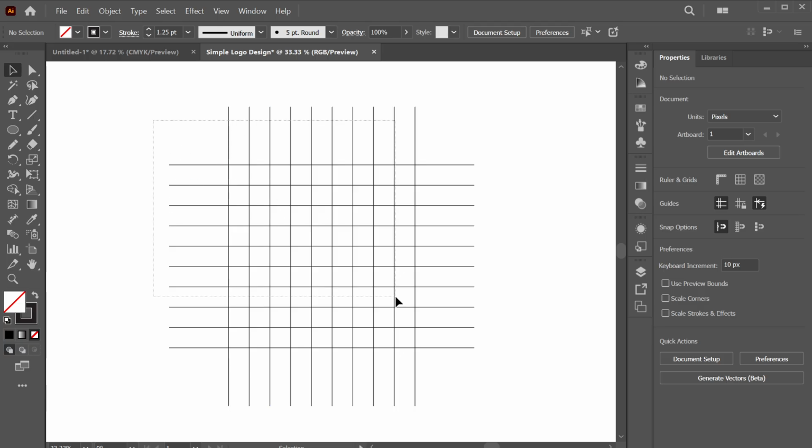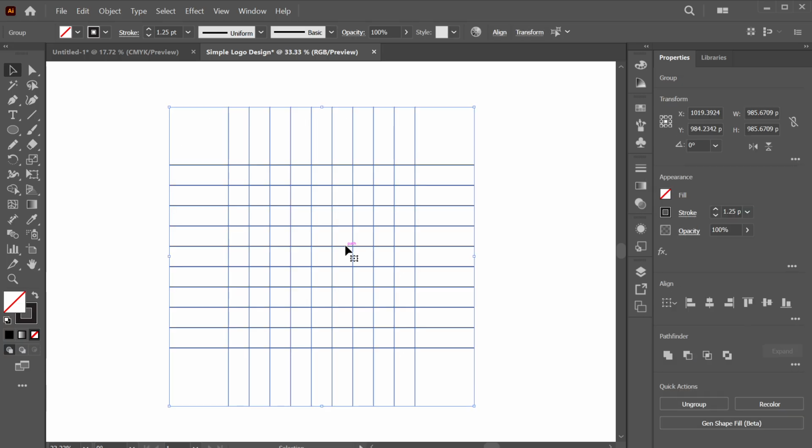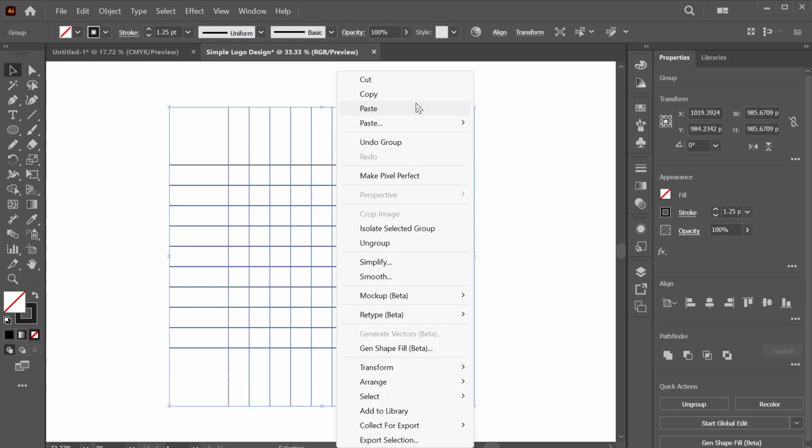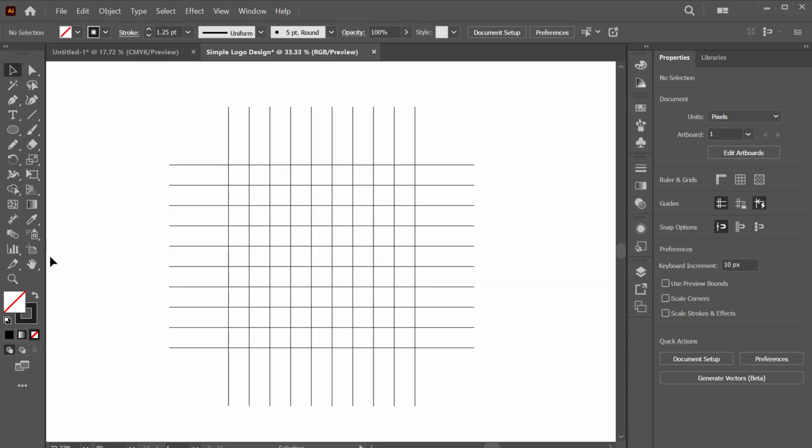So now we have two things right here. And then look at it. You know, there are two, 10 lines and another 10 line, right? Making two groups, right? So we're going to group these two groups again just by hitting Control G, or you can just easily right click and then group them. I already grouped them. That's why you see ungroup here. I hope we are there now, right? Now look at what I will do from here.